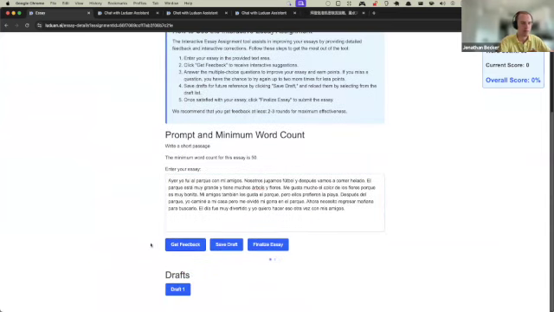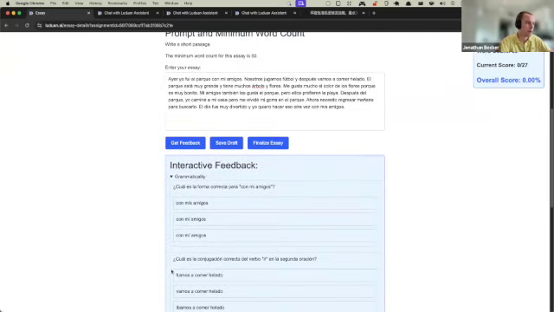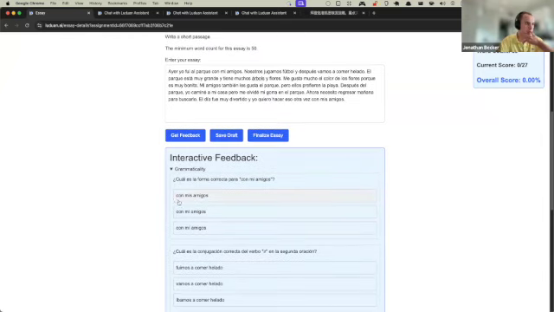So what it's going to do with this feedback is look at it and consider suggestions that it might make to me, but it's not going to directly tell me how to change things. It's going to propose a couple of possible ways that I could say something, right? So in this case, the student has written "con mi amigos," right? The "mi" is a possessive adjective. So I need to actually conjugate that based on the fact that the noun is plural. So it's not going to directly say it should be "con mis amigos." It's going to present three options, which means that the student needs to actually think about what it might be.